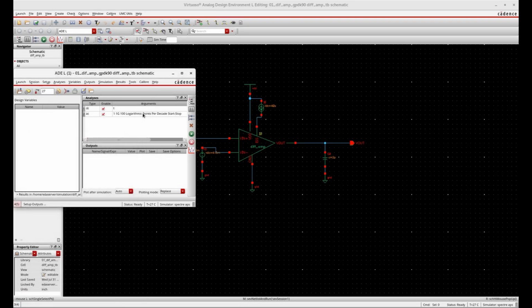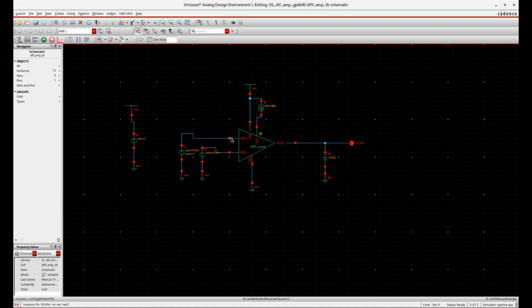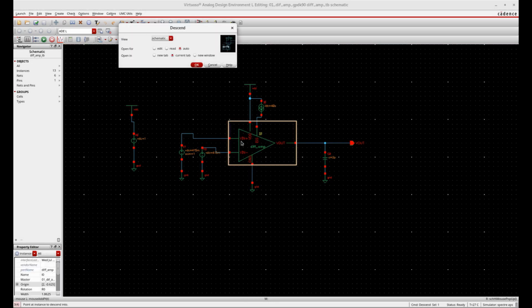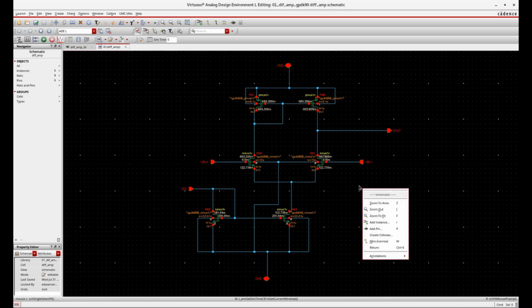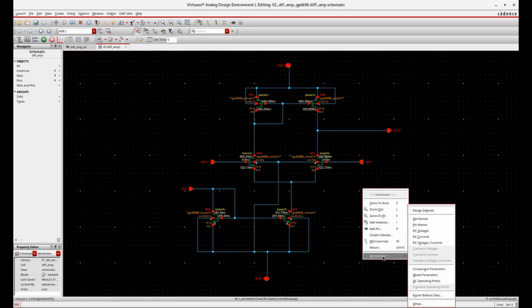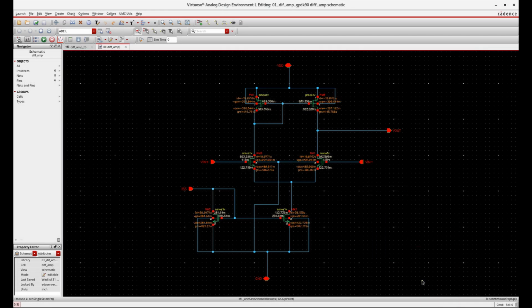It's okay now. Now let us first check the regions of operation of all the MOSFETs, whether they are in region 2 or not. Our main objective is to keep all the MOSFETs in saturation. Click on this, open a new tab. Now go to annotation, right click on it, annotation, DC operating point. It will show all the currents distribution along with BTS, BGS, GM, everything will be shown here.